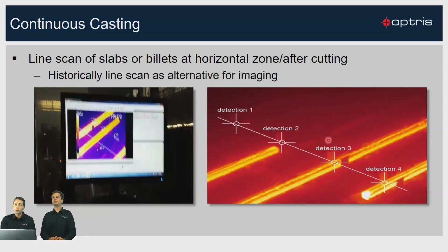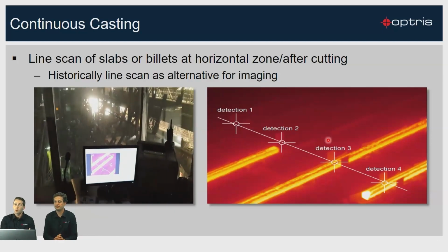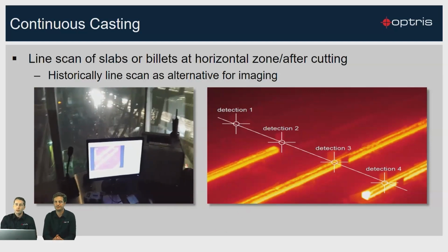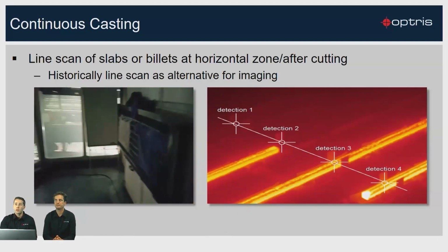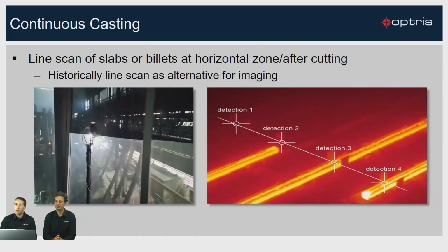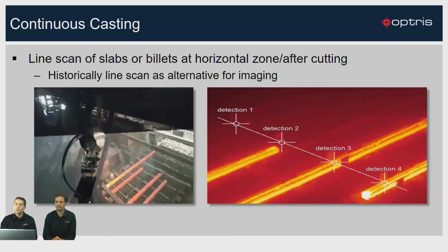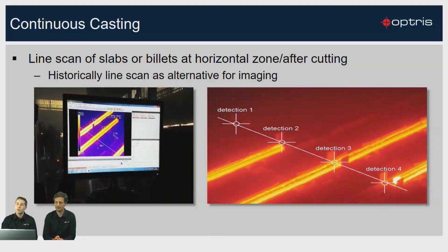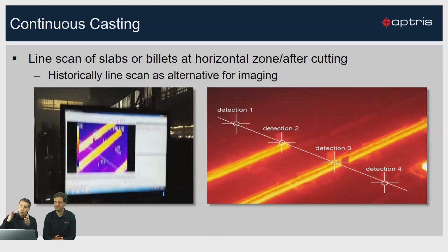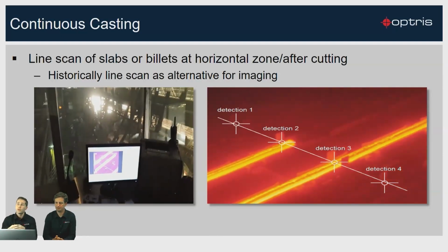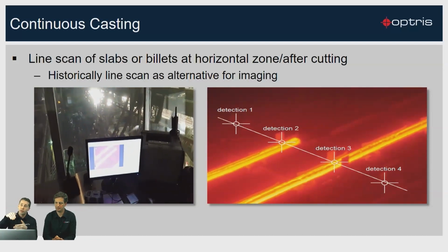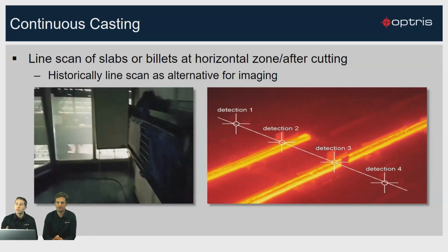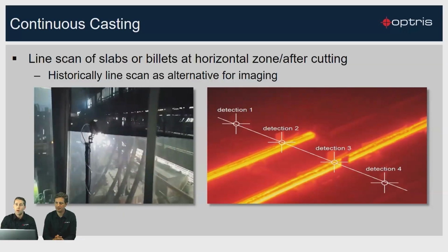Exactly. So for the metal world, in this case, for the slabs or the billets, in the past, there was always line scan used. But nowadays, I mean, we saw it in the application before, there's also the possibility to use the infrared camera. In this case, you can see the camera itself is not installed directly at the slabs or the production facility, but in the control room. So we are measuring through a window from this control room through the projector window onto the billets. Of course, if somebody uses the line scan function, this is still possible with our cameras.